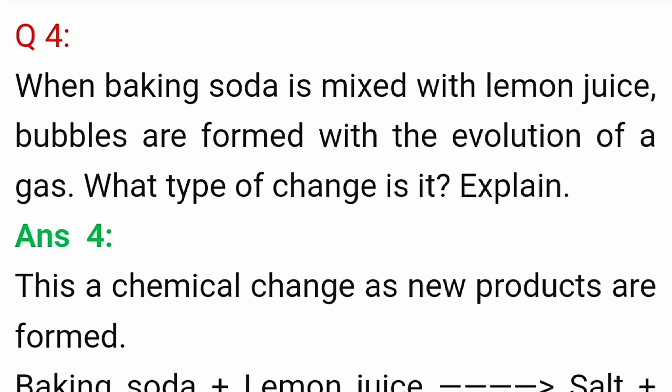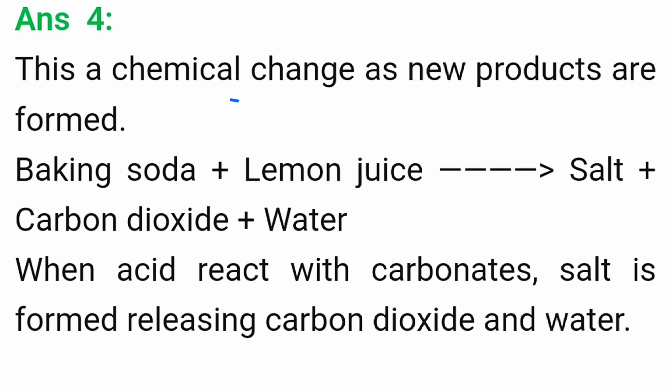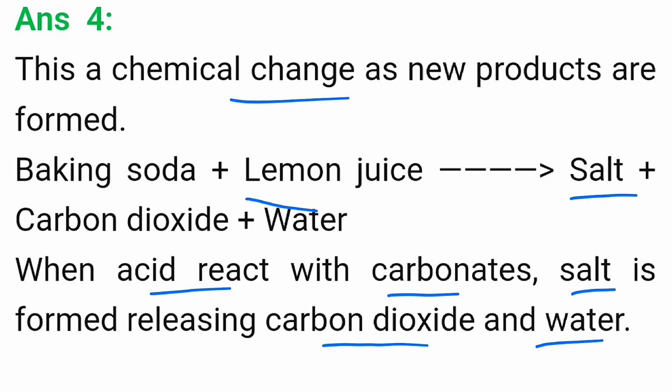Next, question 4: when baking soda is mixed with lemon juice, bubbles are formed with the evolution of a gas. What type of change is it? Explain. Let's see the answer. The answer is a chemical change, as new products are formed. Baking soda plus lemon juice gives salt plus carbon dioxide plus water. When acid reacts with a carbonate, salt is formed, releasing carbon dioxide and water.